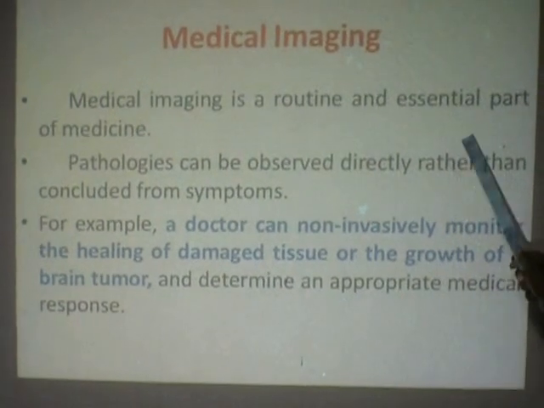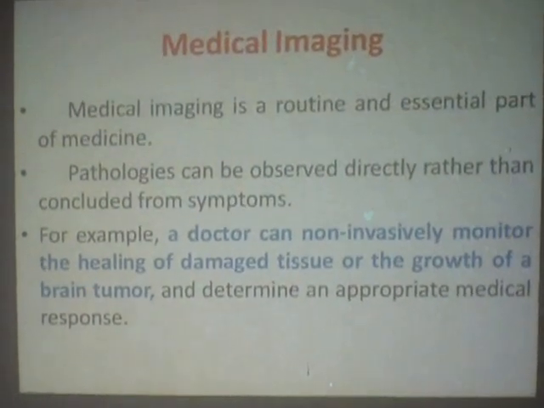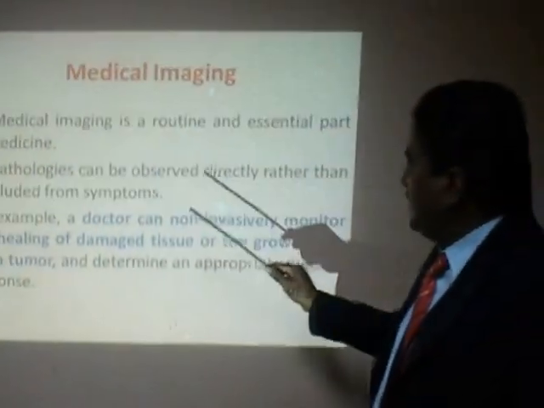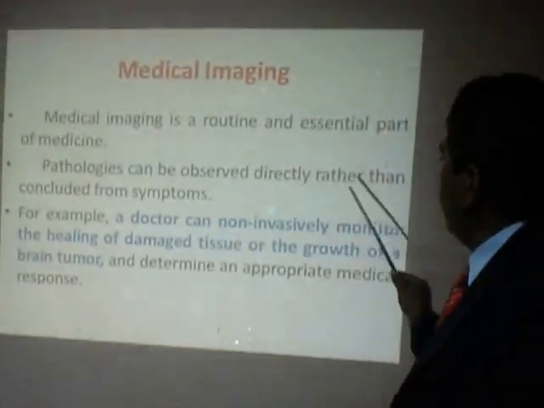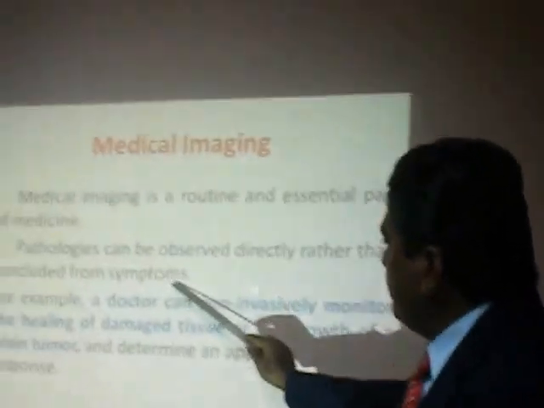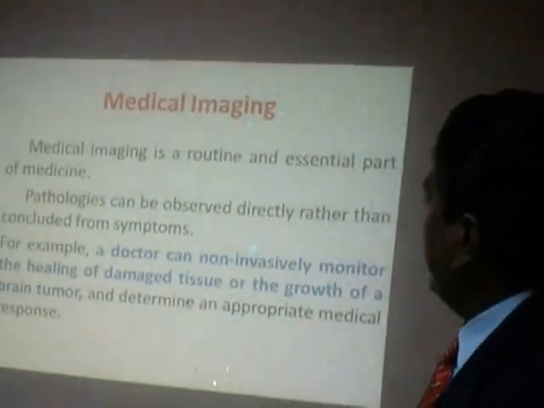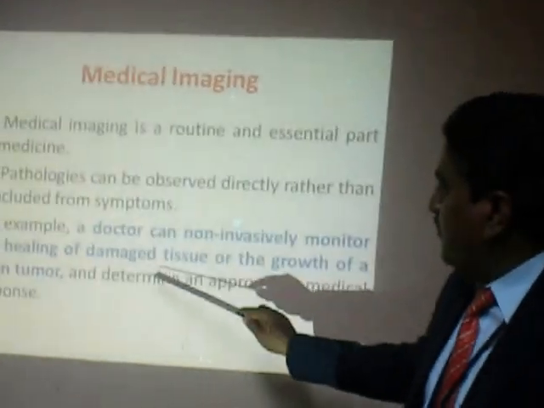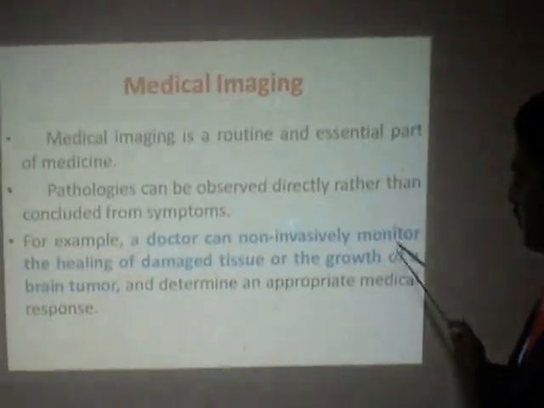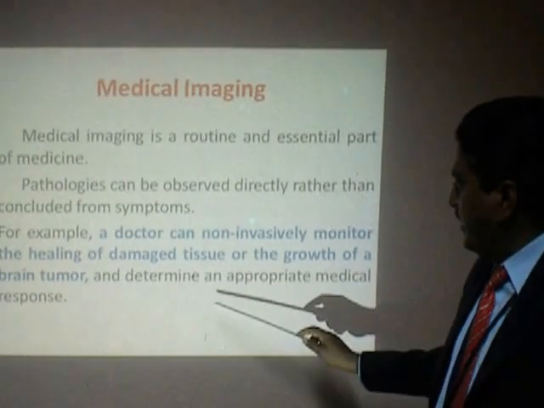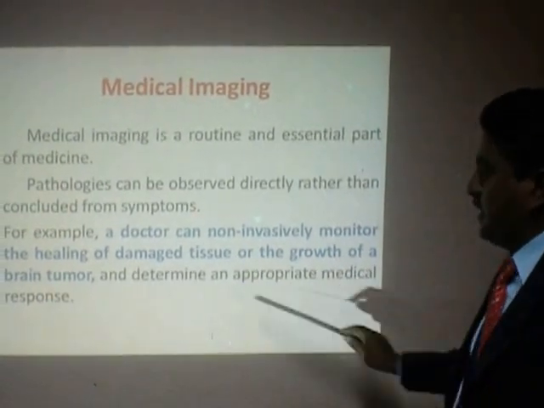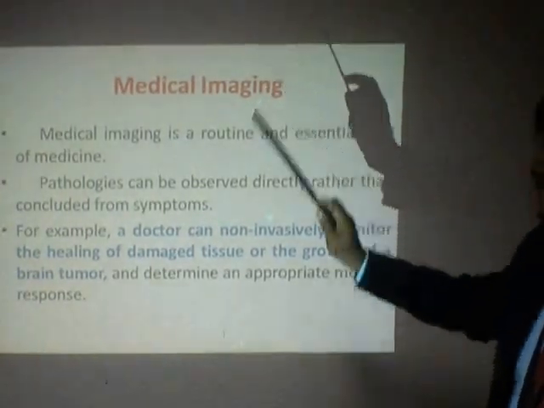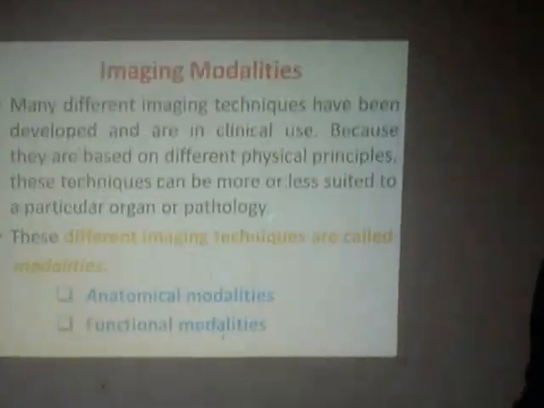Now we'll move into the medical imaging. The medical imaging is a routine and essential part of medicine. The pathology can be observed directly rather than concluded from the symptoms. For example, a doctor can non-invasively monitor the healing of damaged tissue or the growth of a brain tumor and determine an appropriate medical response. That is an important feature of medical imaging.